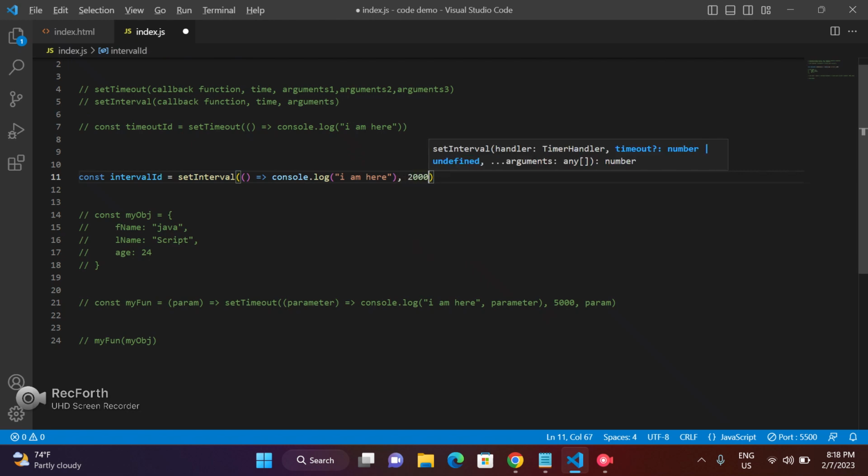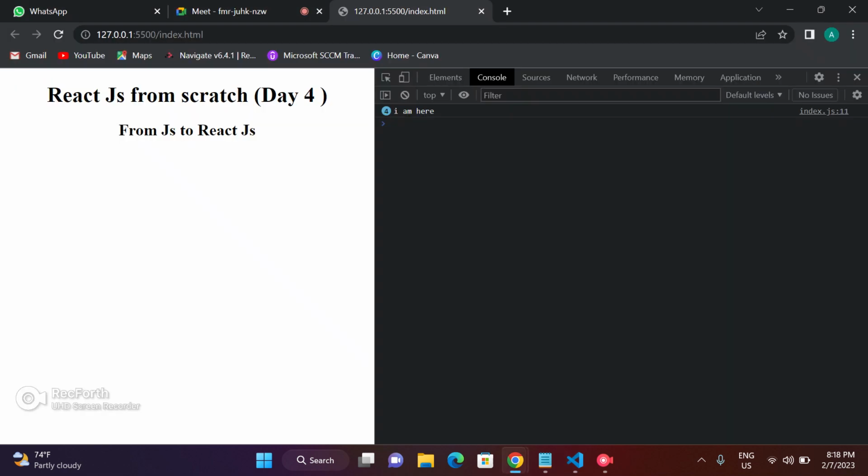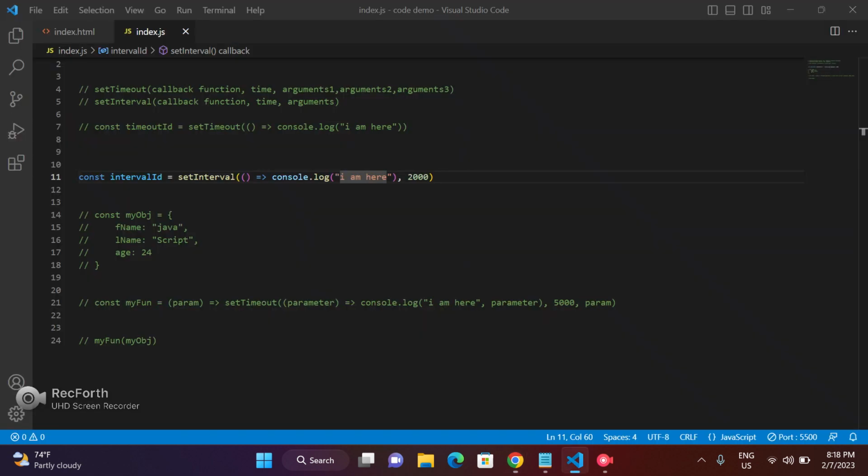I will show you. See, over here we are writing 2000, so what will happen? After every 2 seconds, this will be called. Just see the number. The number is changing after every interval, it will print.